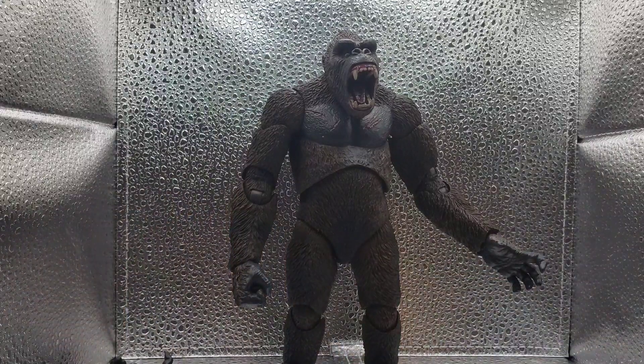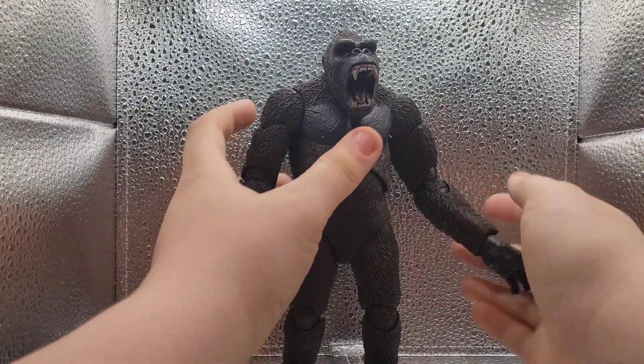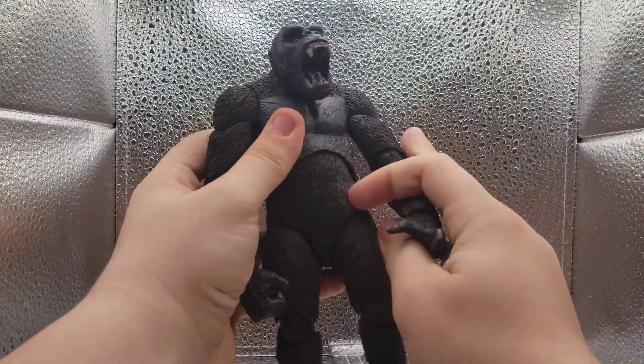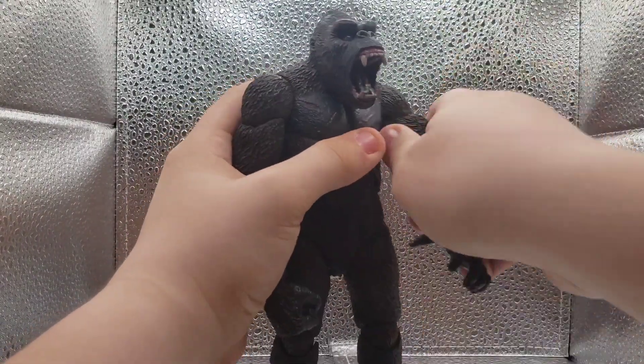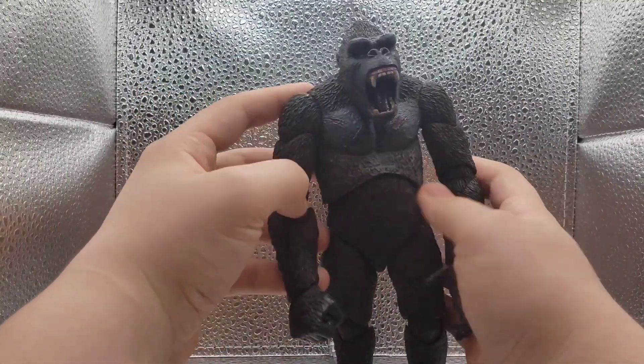It kind of looks like he's grabbing stuff. I have a lot of fun playing with this Kong specifically — against a team of smaller ones. I might make a stop motion someday of this giant Kong versus my Mejiko toys line and maybe my Revoltek Baragon. If you want to see both of those videos, I'll have them linked down below. He is one heck of a figure, and he's also not hollow — he's thick, has a lot of heft to him. He's a heavy boy.